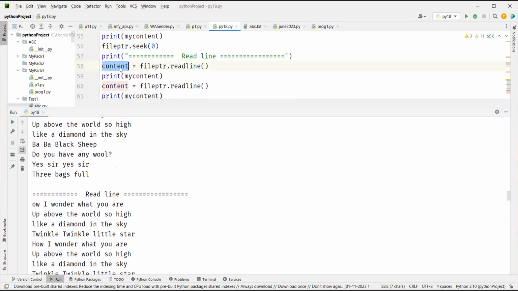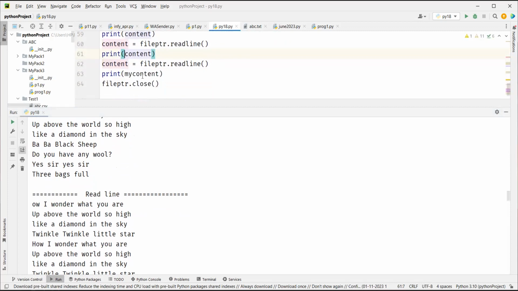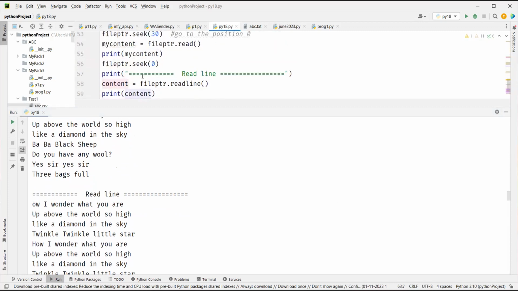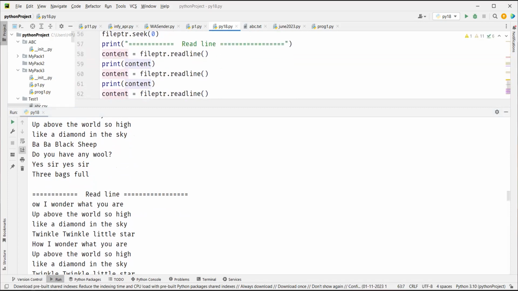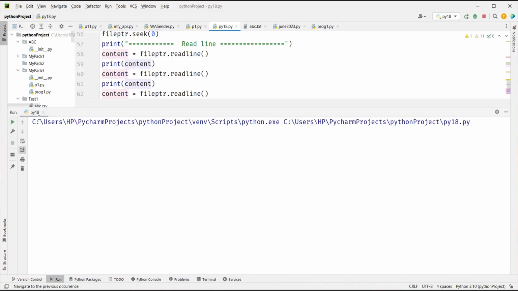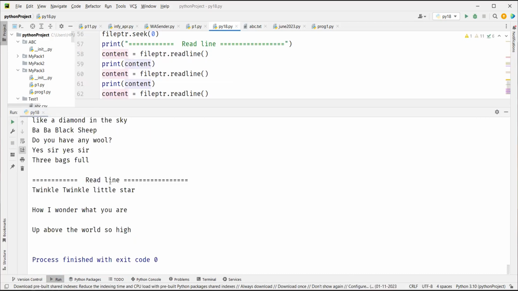See, I'm saying content, I'm printing my content. How will it work? I think here it's good, right? Here only I made a mistake. I'm saying content equal to, and then I'm printing my content. That's what happened. Yeah, you see this. Content equal to file ptr.read line.